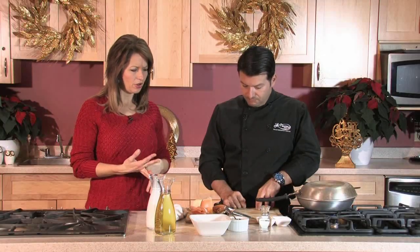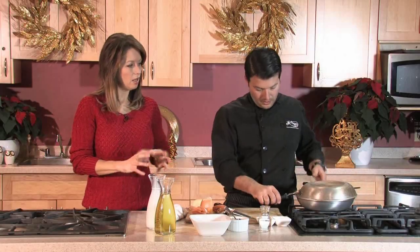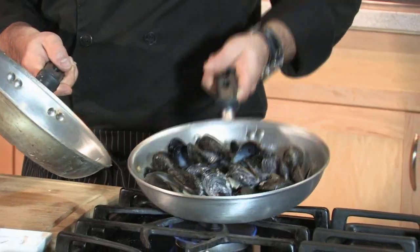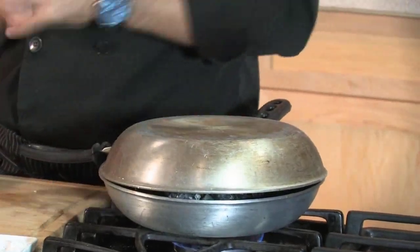So basically a very straightforward ingredient list. Very straightforward. Your onion and your garlic, salt and pepper, and a little bit of Sambuca, a little bit of oil to saute it all in, and then cream. Yeah, exactly. So again, right now we're just letting the flavors gel. Thicken up just a little bit, right? Yeah, it's going to start to thicken up. You can see the sauce is starting to thicken up already. And that's part of the sugar that you have in the Sambuca that's helping thicken that cream up.